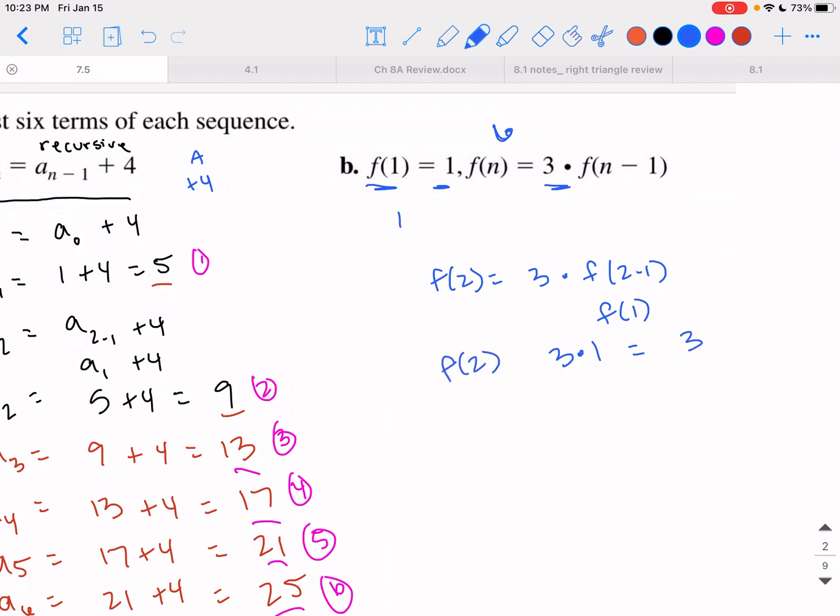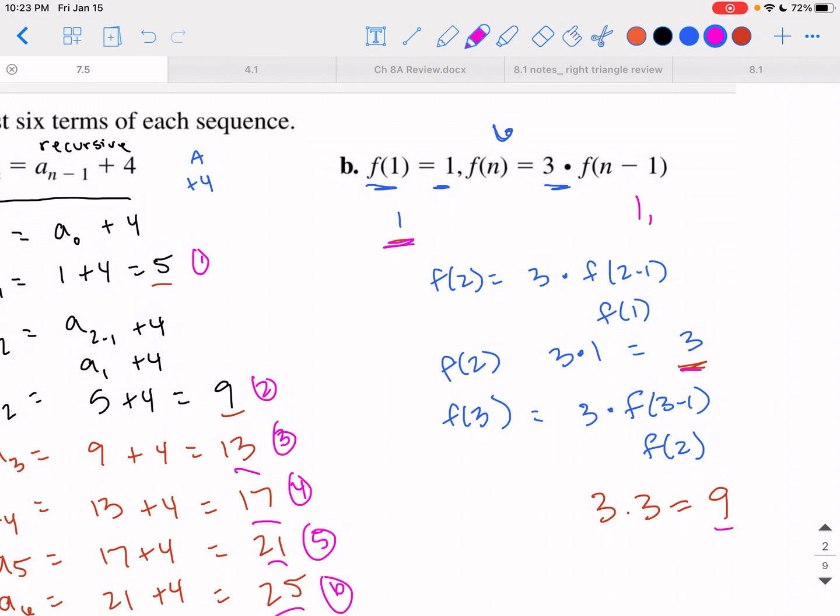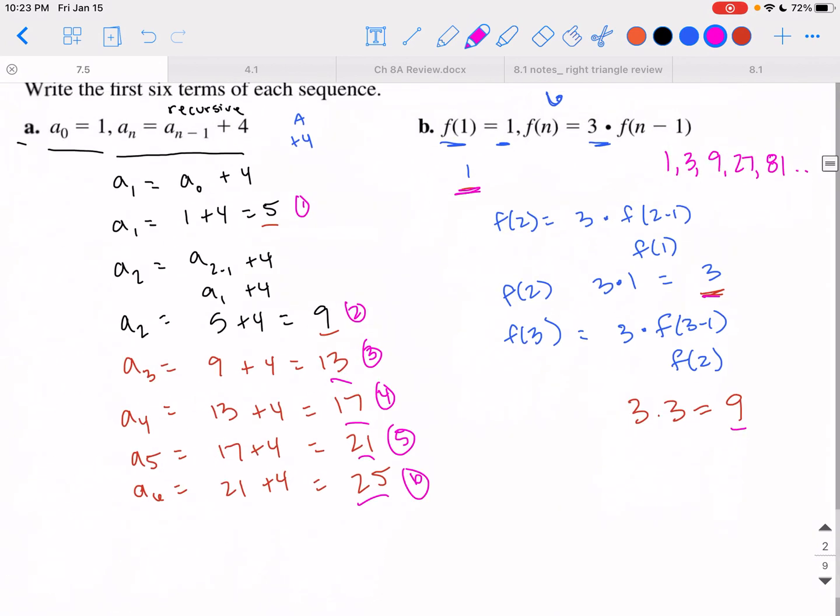And then I'll just go up to f of 3 so that we don't overkill the process. But f of 3 would be equal to 3 multiplied by f of 3 minus 1, which is the same thing as f of 2. F of 2 we found previously, which is 3. So 3 times 3 is equal to 9. And you can see if you wanted to speed up the process, I can see my common ratio is 3. So I have 1, 3, 9, just multiply by 3, right? Continue to do that. So I got 27, 81, I believe. And that's as far as I'll go in my head. So then it would continue to multiply by 3.